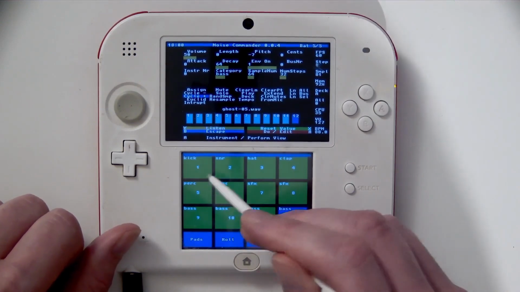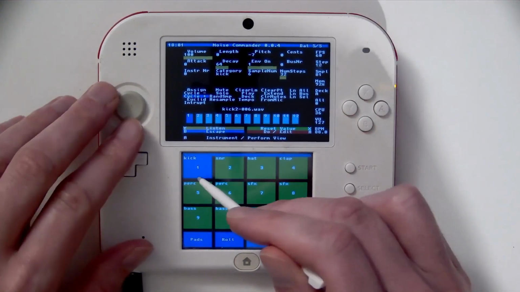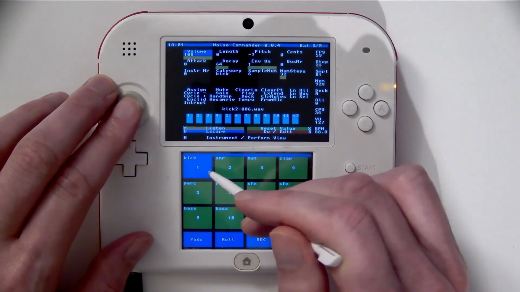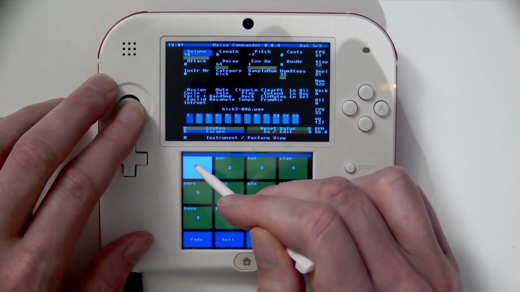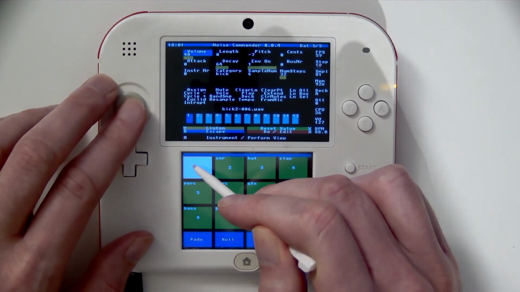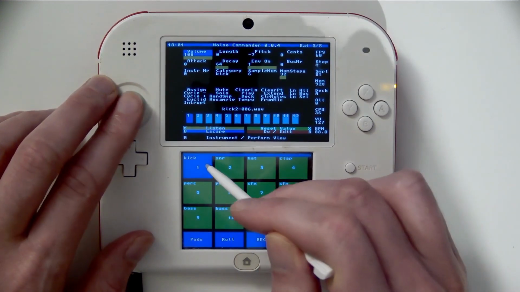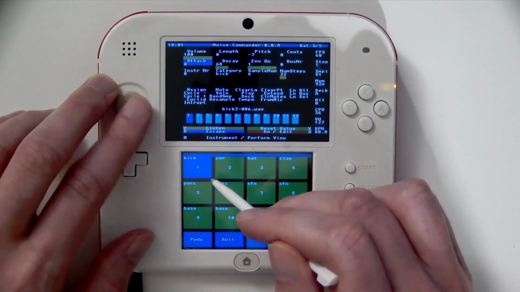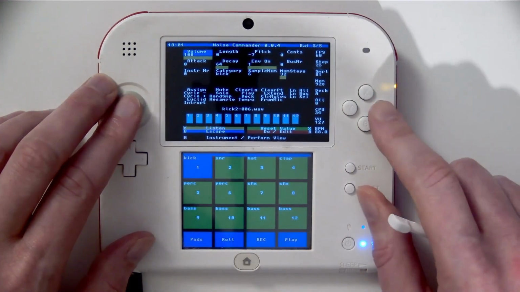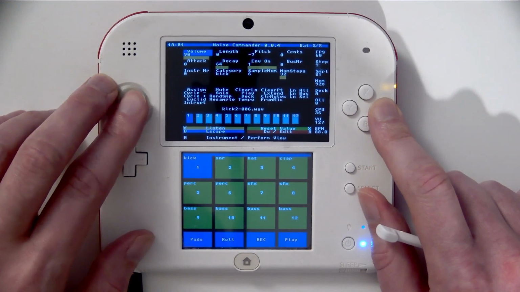From here we can adjust all the sound settings. For example, let's say we want the kick quieter, then we can hold it and use the circle pad to change the value. We can select different attributes when we're not touching the screen. Alternatively, we can also just hold A when a pad attribute is selected to change its value.